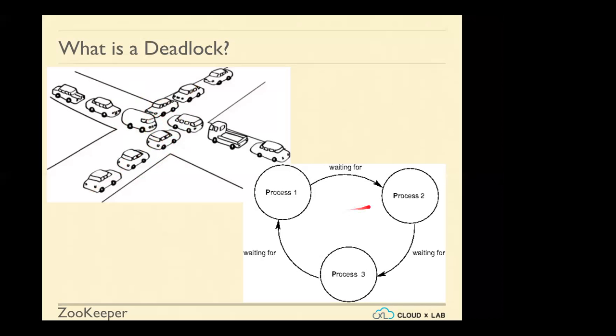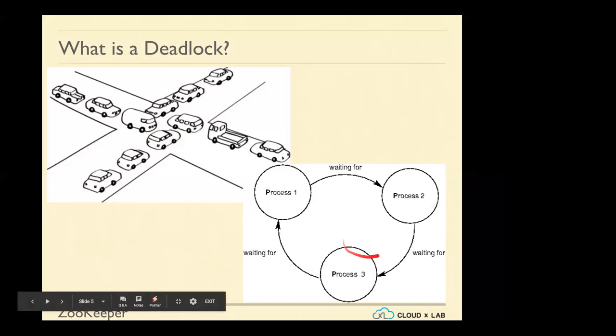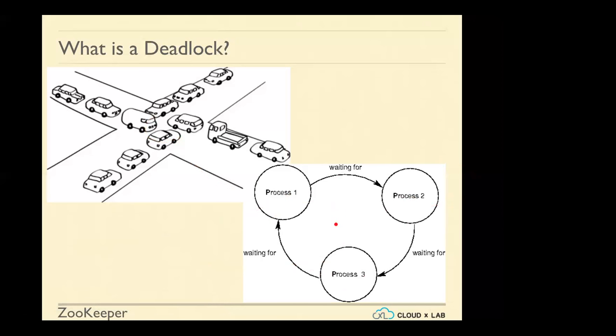Similarly, in case of programs, when does deadlock happen? When process one is waiting for process two, which is waiting for process three, and process three is again waiting for process one. This might look like an impossible scenario, but you'll be amazed that a lot of programs suffer from deadlock. And yes, my programs have also suffered deadlock. I thought it was one of the most impeccable pieces of code, and in production, the deadlock did occur. So deadlocks occur very frequently in programs, just like race conditions.